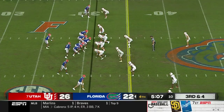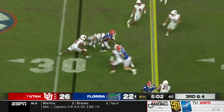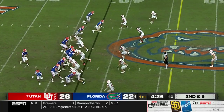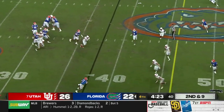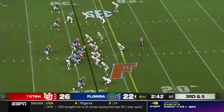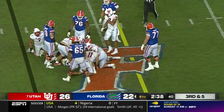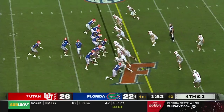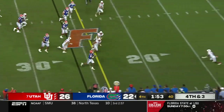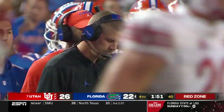Right at the bottom of your screen is a wide receiver. A swing pass instead to Henderson. A cutback. It looks like he's got... Swing pass to ETN. Brought down. There it is, straight quarterback run. Play action. Richardson out of the pocket. He's got the first down and more. Out of bounds in the red zone.